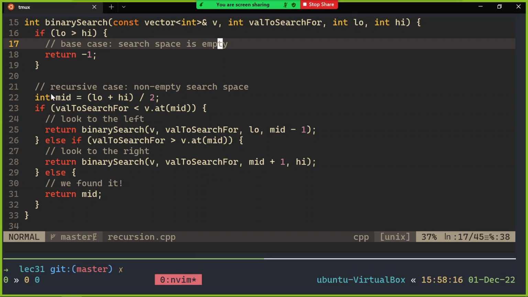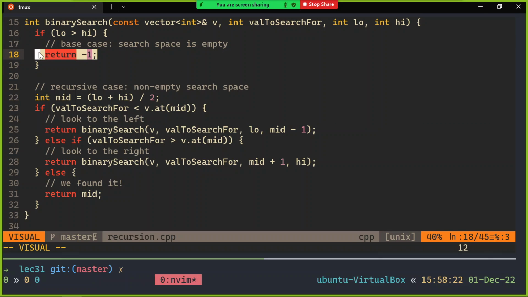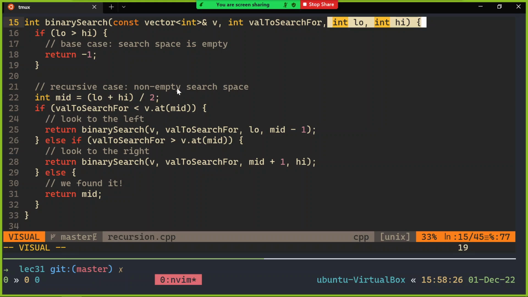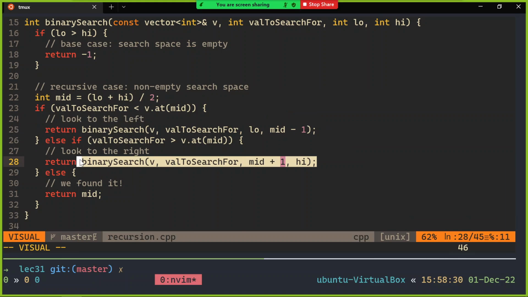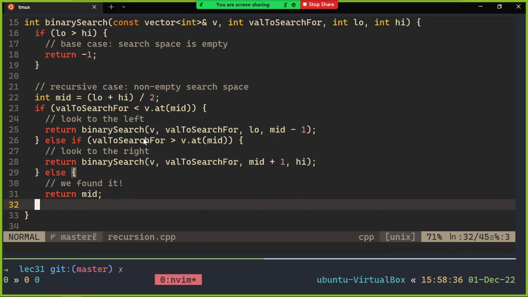A little bit smaller, actually, because you don't need a loop. The looping is the recursion. So the base case is when your search space is empty. Return -1, nothing there. Otherwise, recursive case: look in the middle of your current search space between low and high. Go left or go right, depending. That's calling yourself. Return whatever they say. Otherwise, if you found it, return mid.